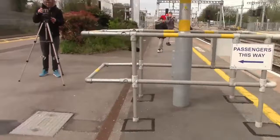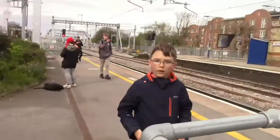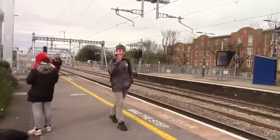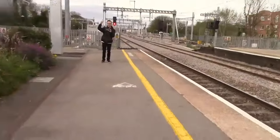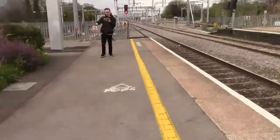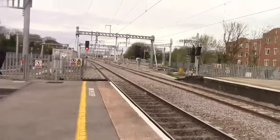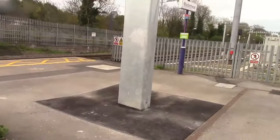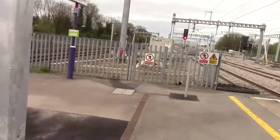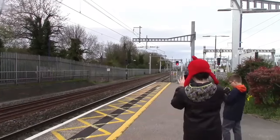So this is Maidenhead. Joining me here we have over here RRB Rail, Oliver Marko Blake HD, THEGreatWesterner, Alex Videos, and then you've got JD the Trainspotter over there - so he shouts out our names. Let's see what's here, shall we? Let's get started here at Maidenhead for the Marlow branch.